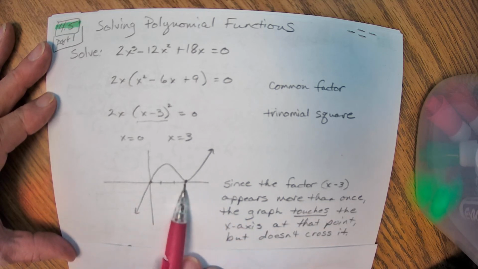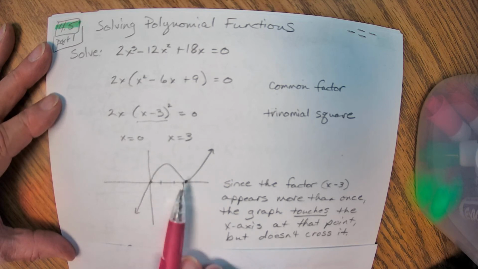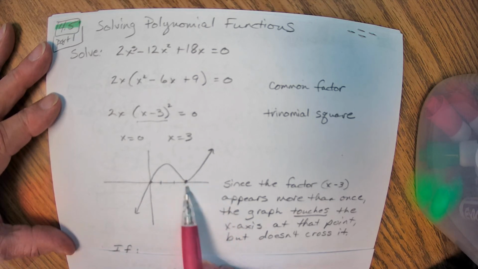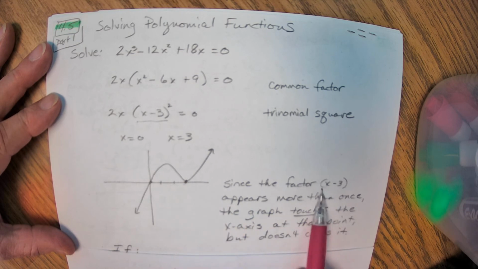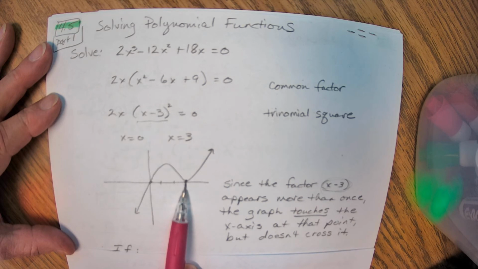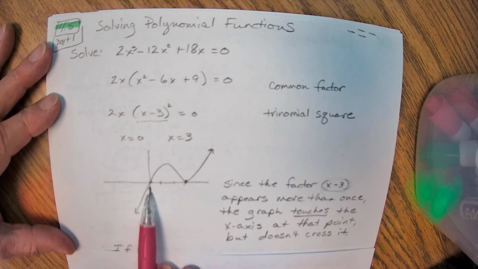Because that is where it's going to sit on the x-axis. This relative minimum right here that we talked about sits on the axis, so you have to count that as 2 zeros. When there's a factor that's counted twice, that point on the graph, it'll sit there, but it won't cross over. If there's only just one factor, it means it crosses over.